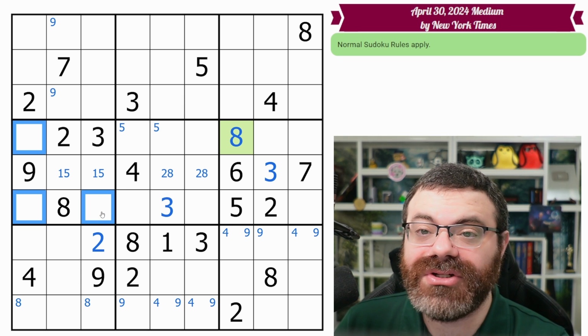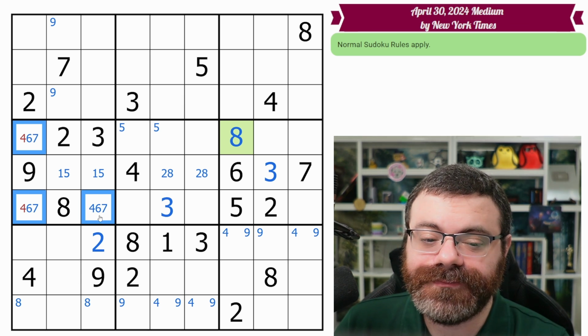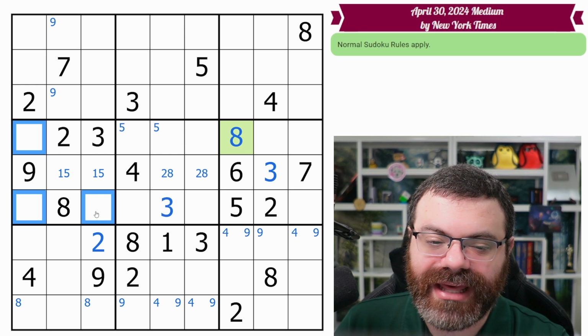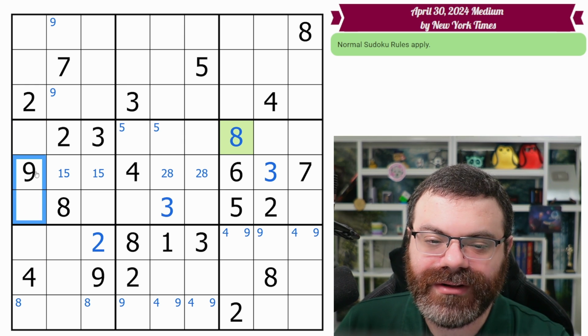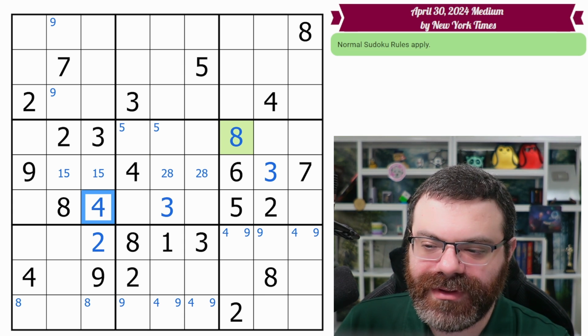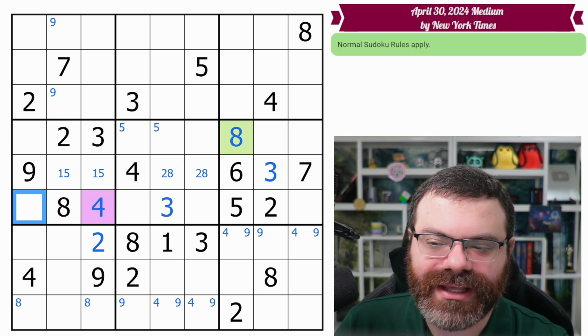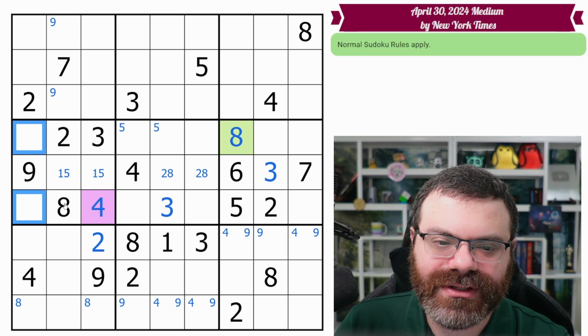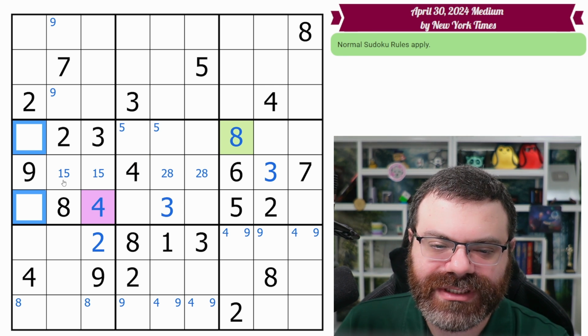Now, I will say for center marks, only ever center mark. Actually, before we do that, we see that there's this 4 here looking in. And so the only cell now in this box that can be 4 is here. So we can place that. We're going to follow up on that. Maybe I'll purple it to remind ourselves that we should follow up on that. And so now these are down to 6 and 7.